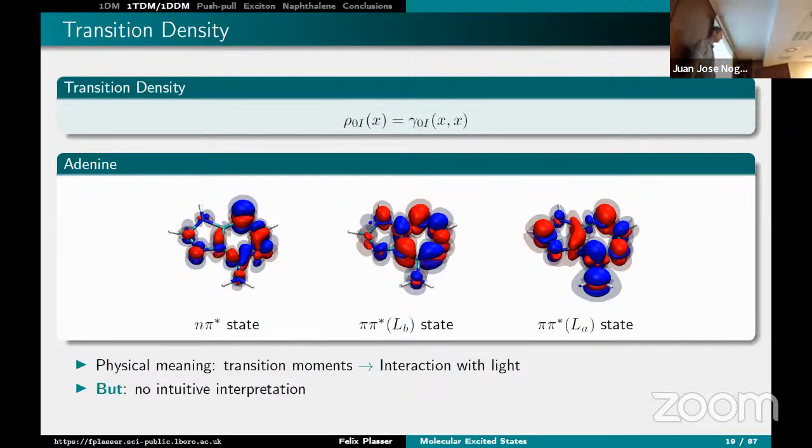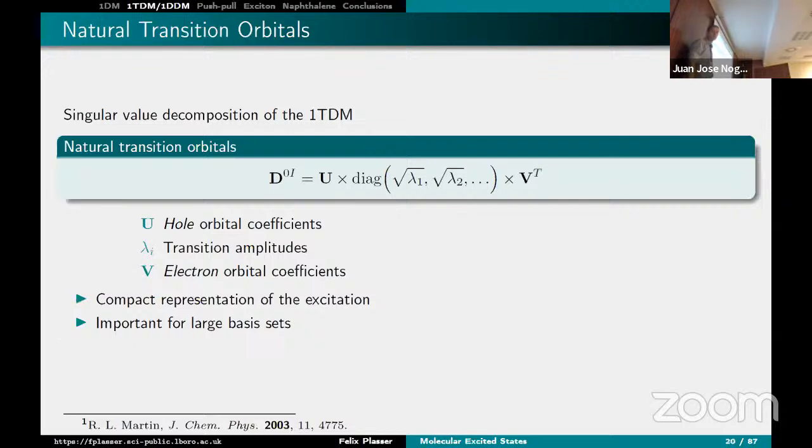So let's see how we can keep going. Remember we had the natural orbitals, which were the eigenvectors of the density matrix. Now we can do the same kind of game with the transition density matrix and do a singular value decomposition of it. The reason is that the transition density matrix is not a symmetric matrix, so we're not getting eigenvectors, we're doing a singular value decomposition. And then we get two different things: a matrix U that represents where the excitation comes from, and a matrix V that tells us where the excitation goes to. That is, for example, important for large basis sets or for more complicated excitations.